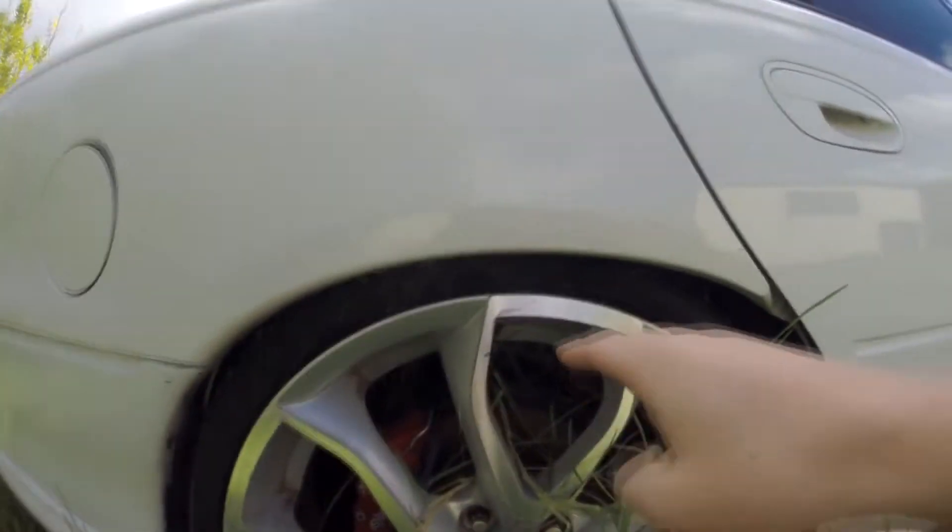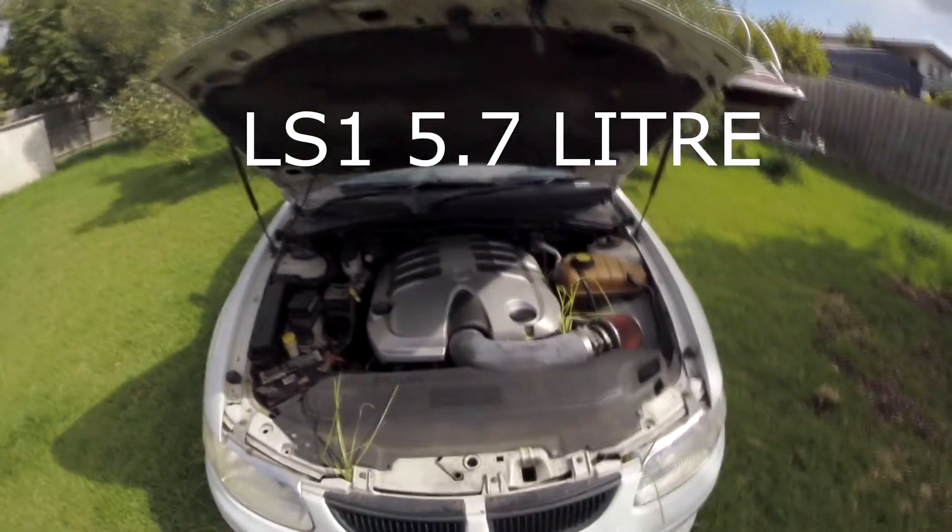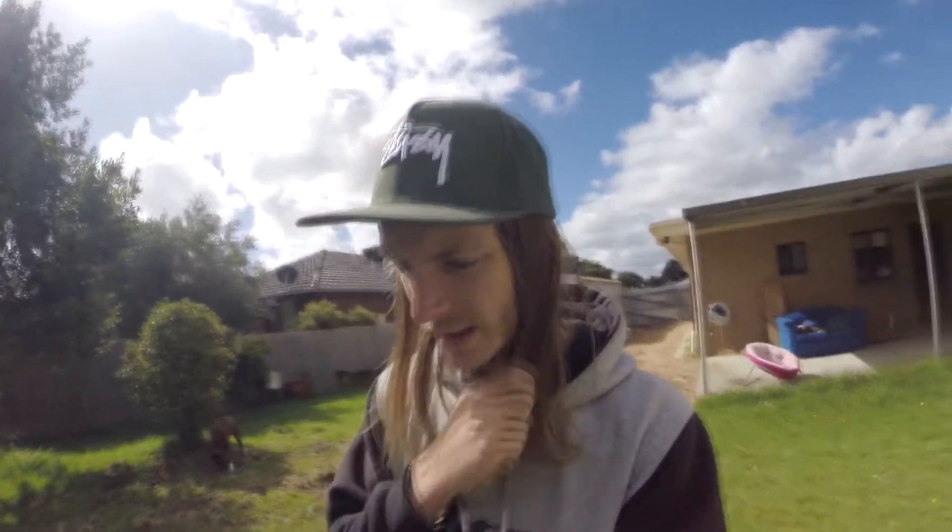It's actually really low at the moment — you can't even put your foot in the arch. I can't even get my hand in there, it's just real low. If you're not in Australia you might not know what a Commodore is — this is a Holden VT Commodore, it's actually an ex-cop car. I'm just trying to open the bonnet, as you can tell it needs a bit of love. It's got some grass growing in it, that's why I want to move it onto the gravel over here once it's done — just need to get the bobcat to run over it.